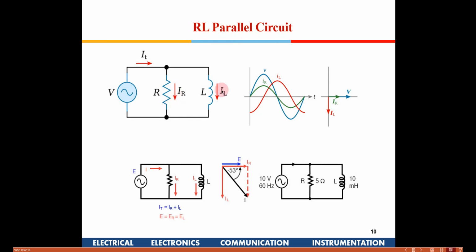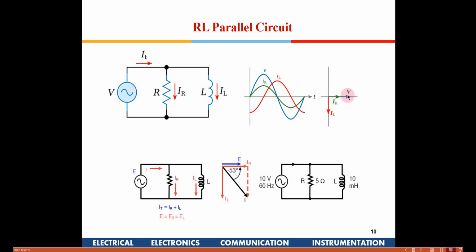RL parallel circuit is just a special case of RLC circuit, you can say, where C is infinite, so you have removed C. So you have R and L, with the voltage and the current. The applied voltage is shown in blue, V. IR, that is the current which flows into this resistance, will be exactly in phase, given by V divided by R. Whereas the current in the inductor will be 90° lagging with respect to the voltage. So in red it's shown out here.